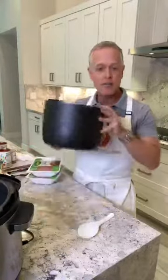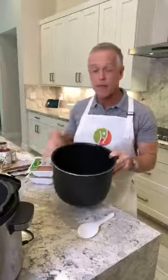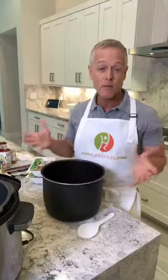So right now we're going to start. This is the insert that goes into the electronic crock pot and what I love about this is I can take this out, I can chop all my stuff, throw it in here and then put it into the crock pot. I came up with the idea of not browning the meat first because I'm cooking it for five hours in the slow cooker and then I don't have to worry about all these different pans. This is the only pan I have to clean when I'm done making the chili.